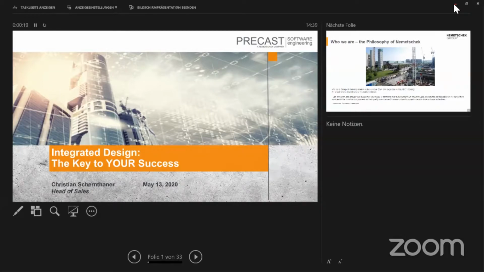Innovation, as you can imagine, as for all of us in this industry, plays a big role. The idea is here that we have innovative hotbeds in these small companies, while at the same time, and this is the last pillar here, solid, we have this overarching umbrella of the Nemechek Group that provides the financial backing and also, let's say, the market power to actually really create noise in the market. So this connection is the idea, and also the success recipe so far for the Nemechek Group. All these companies that you see there have one specific field of focus within the AEC industry. And in our case, and we're going to see that in a second, that is the precast industry.